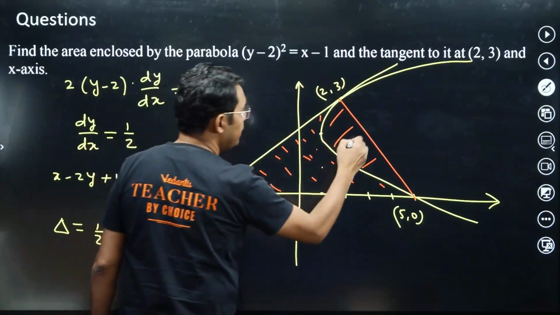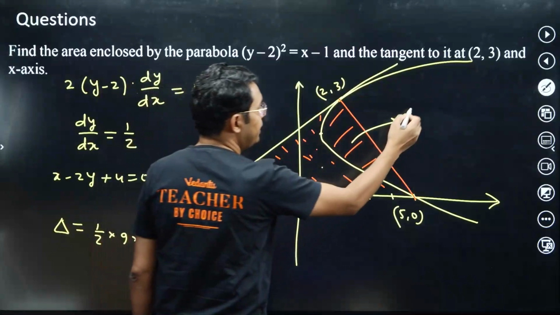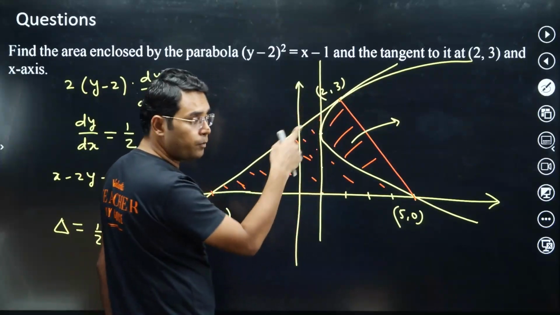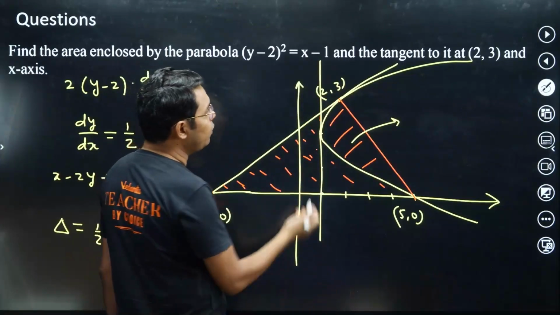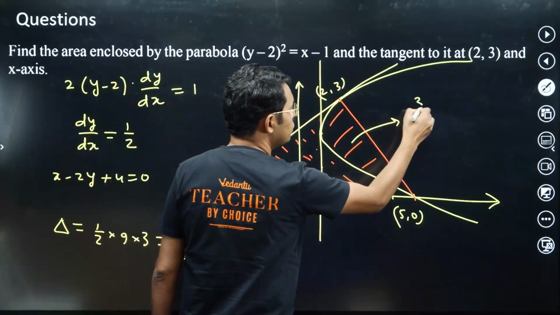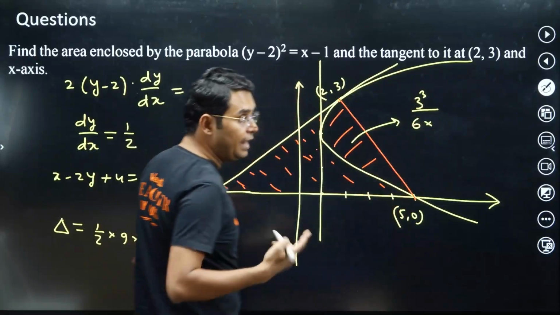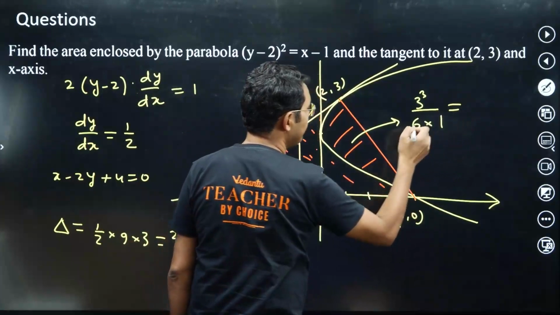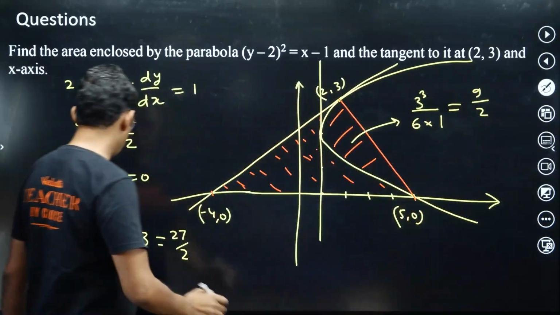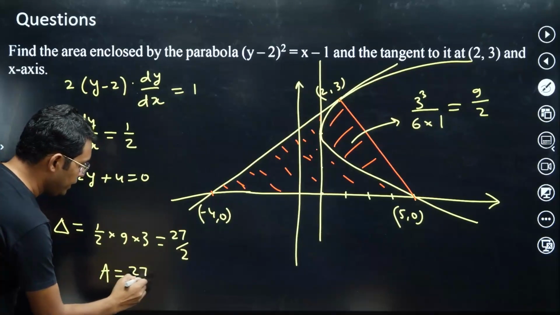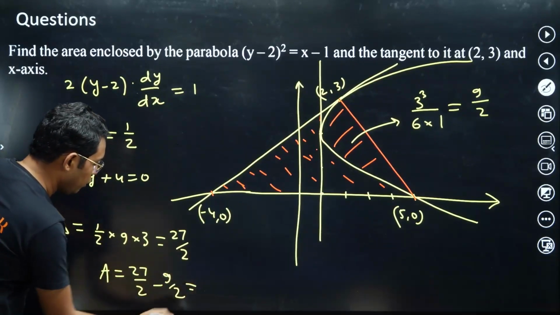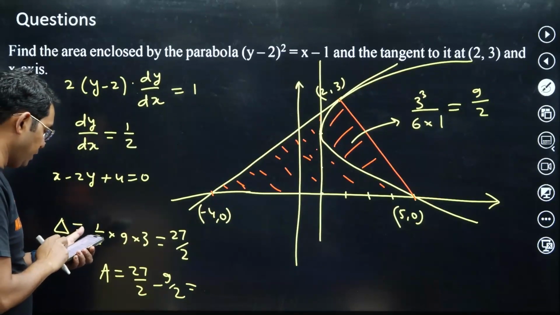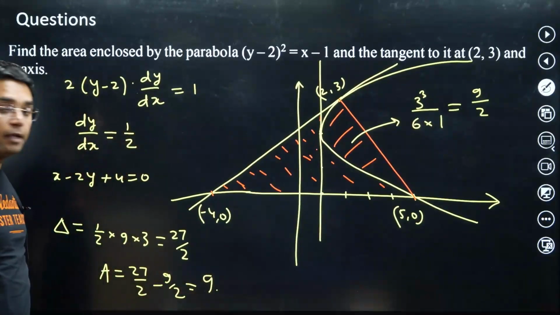Now this area can be found using Toulouse theorem, and because this is the tangent at the vertex, if you take the projection, it is nothing but the difference of y coordinates, which is 3 here and 0 here. So 3 cube upon 6 into L. What is the L for this? Again, I think 1, the length of latus rectum. So we are getting 27 upon 6, which we can write as 9 upon 2. So the final answer for area would be 27 by 2 minus 9 by 2. How much is it? The final answer given is, I think, 9. I'm also getting 9.